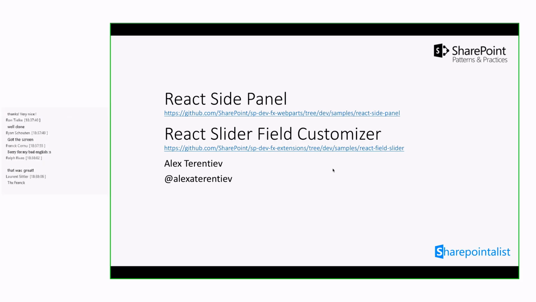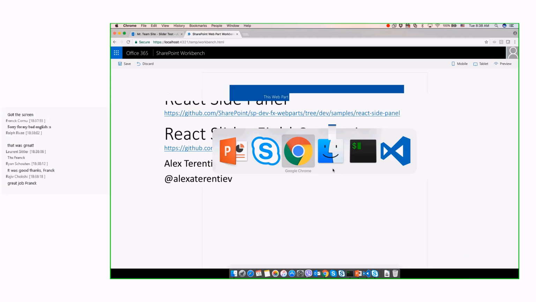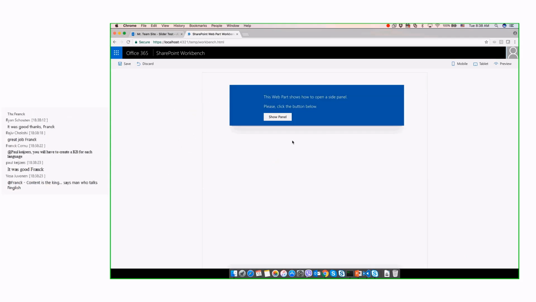Today I'll be showing two samples. One is for client-side web parts and another one for SharePoint Framework extensions. Let's start with the web part sample. It's a really simple sample that shows you how to display a side panel or sidebar from the web part.